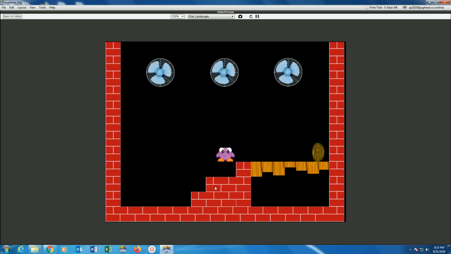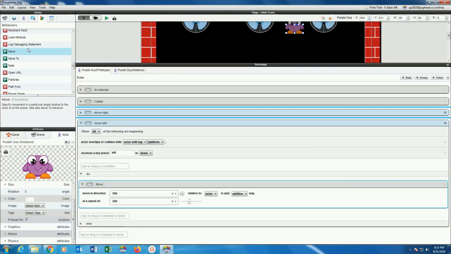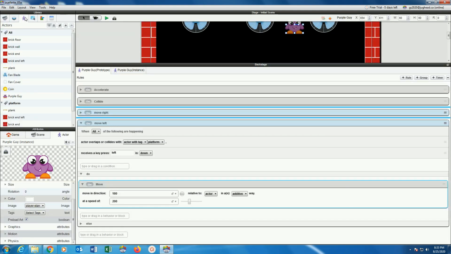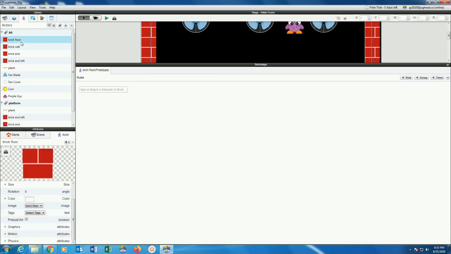And you know what? I guess I'll have to turn the bounciness down on all of these guys. So let's do that now as well. Bit of a pain, to be honest, but that's the way it goes. So brick floor, we'll go up to physics. A lot of grunt work here. Bounciness, set it to 0. Hit your enter key and do it for all 4. Physics, bounciness, 0, enter, brick, and at least it's popping up here when I click on physics. 0, enter, and brick left as well.